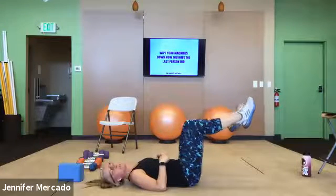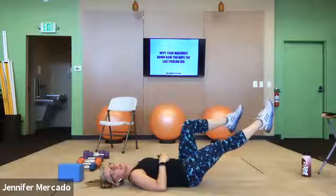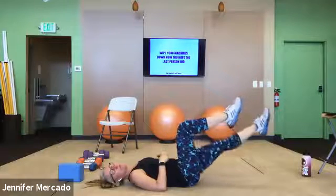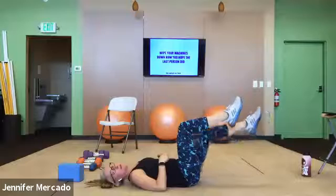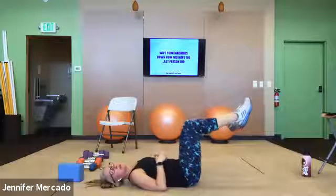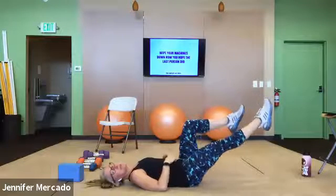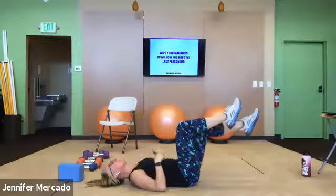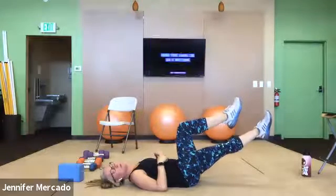Good. If this is too much for you and you find that you're arching your back, put one foot on the ground and work one leg at a time. Exhale deeply as you extend. And I like to exhale with each bit of movement.